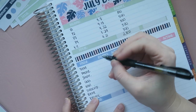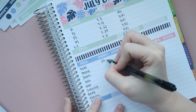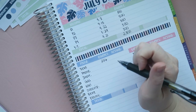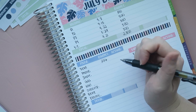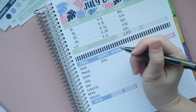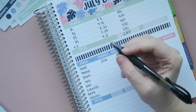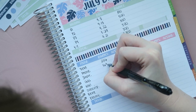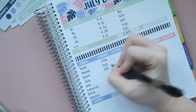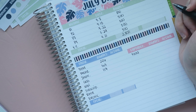So for debt, we are estimating 226, which is a lot lower than we were paying before when I started this back in October of 2020. Our estimate for minimum payments for debt was like 450 something, almost $500. So that's cut in half since we've been tackling it a lot, which I'm so proud of us. And then phone is gonna be the same, 163. And then insurance is actually gonna be 117. It was 103 before the renter's insurance, but we added like $13.